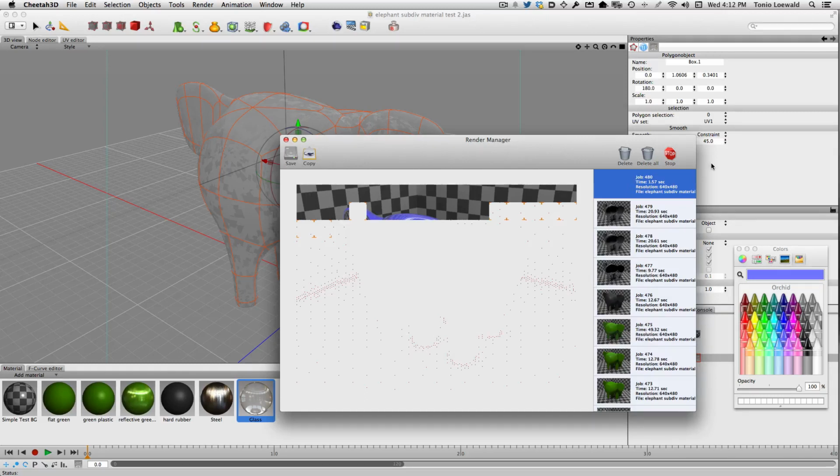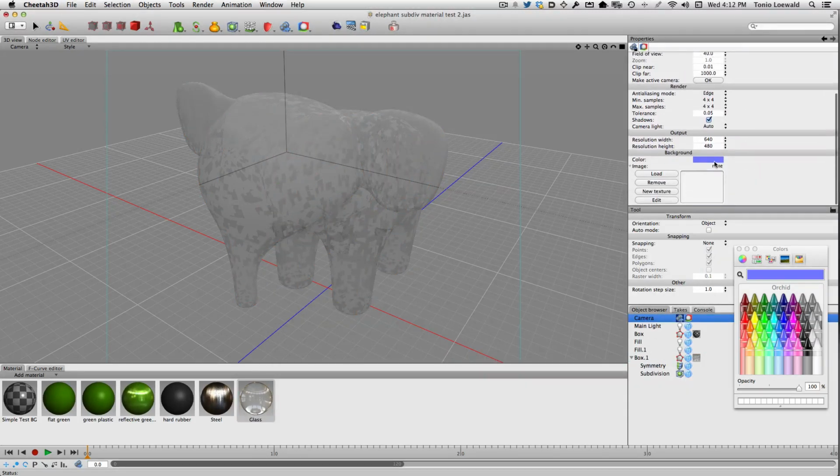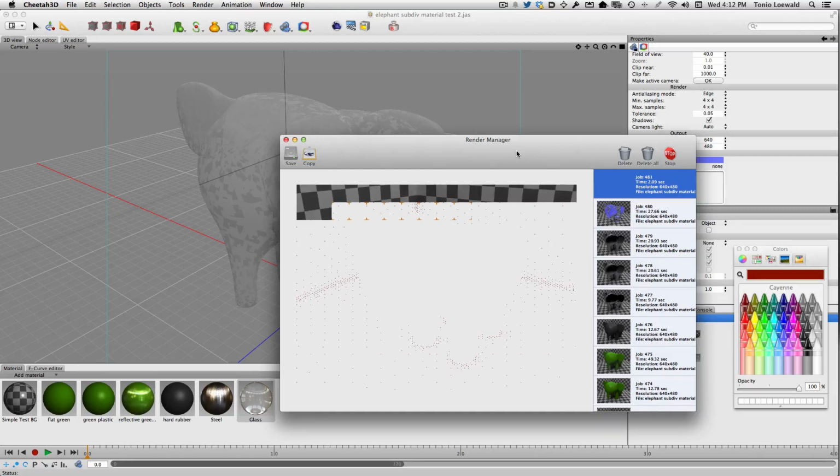I'm not sure why the blue wasn't showing up on the reflected metal. It was before. I think it's a change in the way Cheetah 3D renders by default since this book was first written. But yeah, the blue is from the background, the camera background. So if I go into the camera background here and I change the color to black, let's make it red to prove a point. I render it again. I am wrong, so I'm not sure what's going on. Oh, it doesn't appear to have taken.